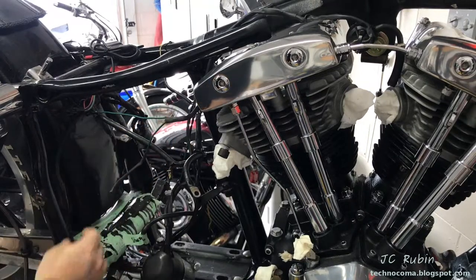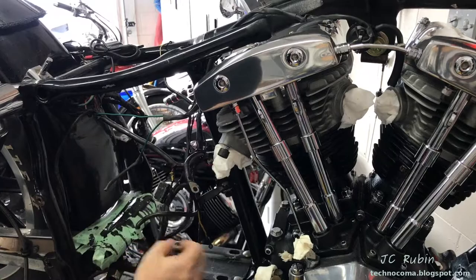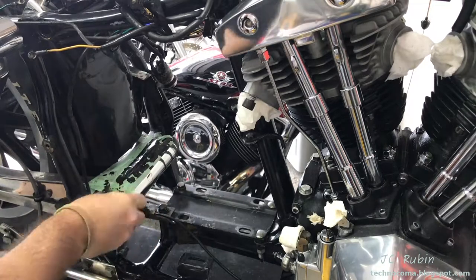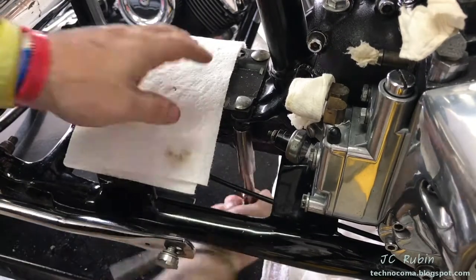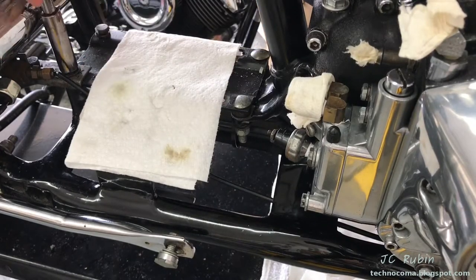Having gone through and verified all the cables, everything seems okay. I'm just going to flip everything over to the top of the frame and get it out of the way. Taking a quick moment to pull off the masking tape - I'll clean the rest of this up later. I put a piece of paper towel down because the ends are jagged. What I'm doing now is loosening the transmission mount so I can remove the plate.